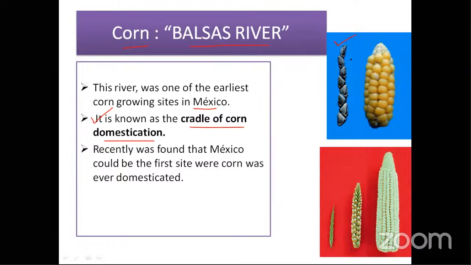Here you can see the old maize, with very few kernels, and right now the kernel number has increased and the compactness has also increased. Here you can see the wild relatives and wild forms of the particular thing. And right now the maize cob, you see, has grown bigger, it has many more kernels, and the color has changed, everything. It was very dark in color, but right now it has become yellow.